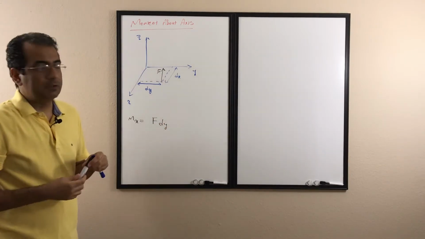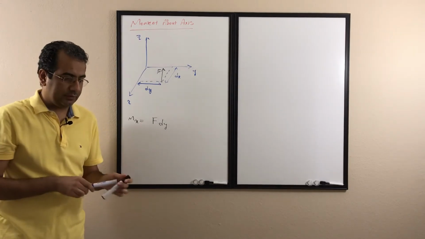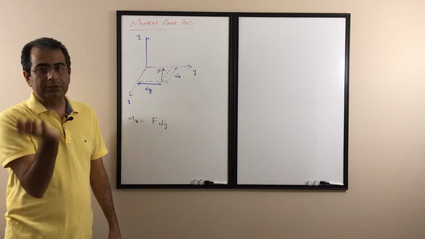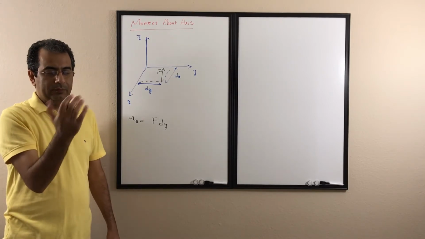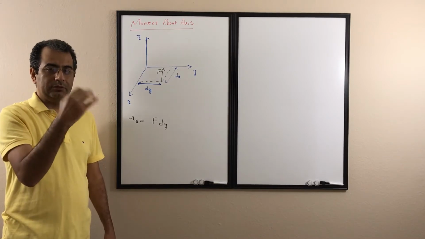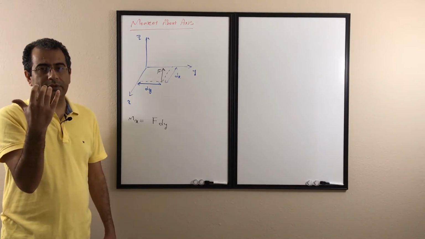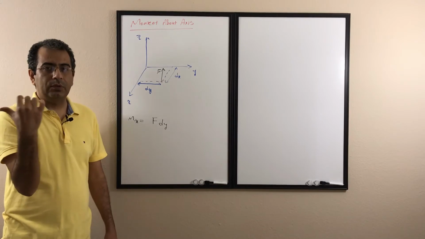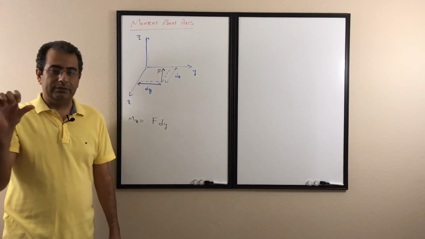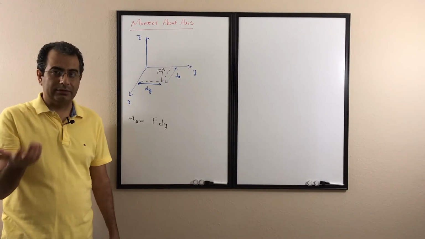About the direction, because this is a 3D calculation, this time we are not using clockwise or counterclockwise, but rather the right-hand rule. We look at which direction it's going to rotate. We curve the forefinger of the right hand in the direction of the rotation, and the thumb shows the direction of the moment. If the direction of the moment is in the positive direction of the axis, it is positive. If the thumb is in the negative direction of the axis, then it's going to be negative.